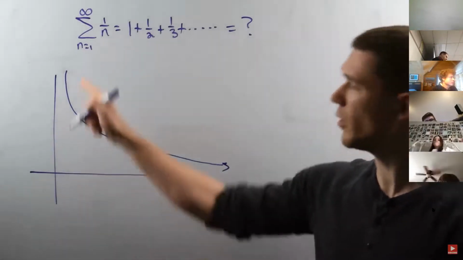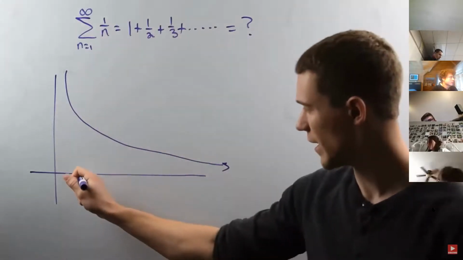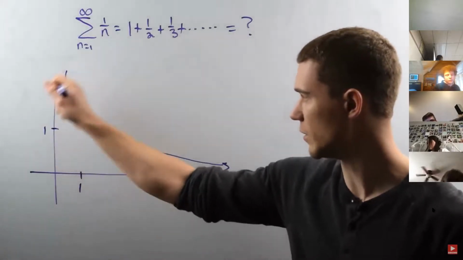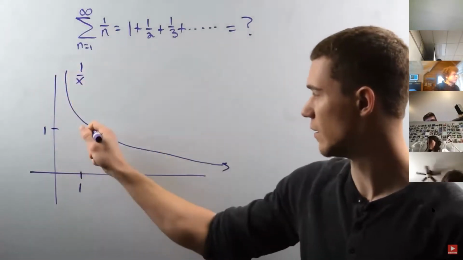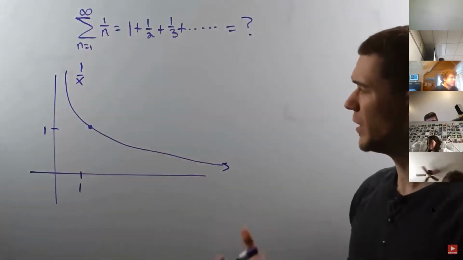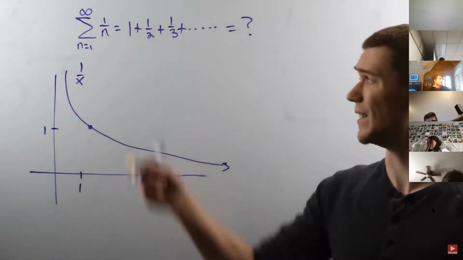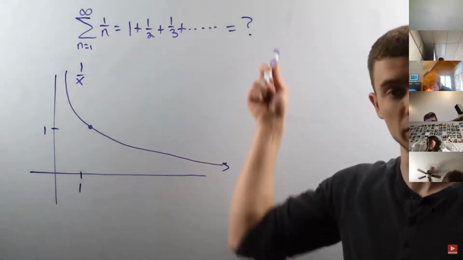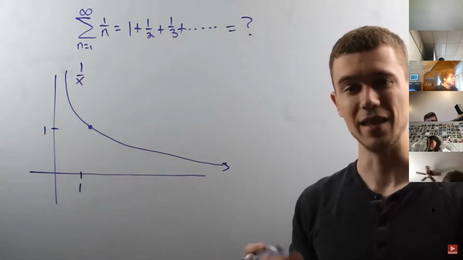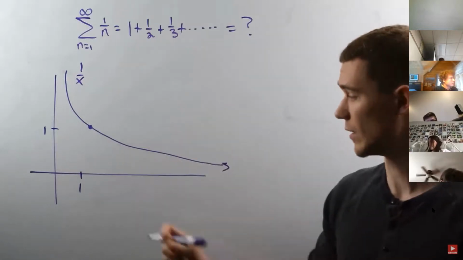And so I really only care starting at 1, right? 1 up to infinity. So if I start here at 1, well, if I plug 1 into the function 1 over x, that would just be 1 over 1, or 1. And now what I'm going to do, starting here, is I'm going to graphically represent this series, 1, 1/2, 1/3, and so on. And I'm going to do that with blocks or rectangles. So the area of the rectangles I'm going to draw are going to represent this series. So I'm going to start right here.